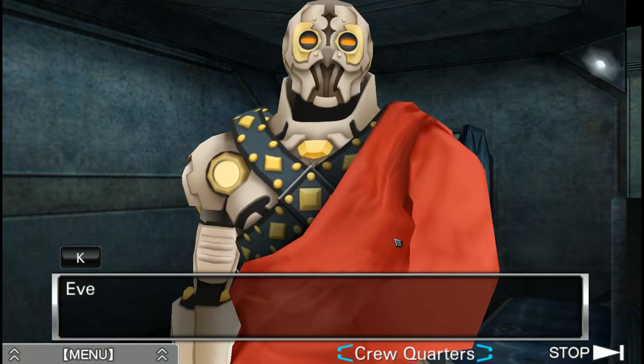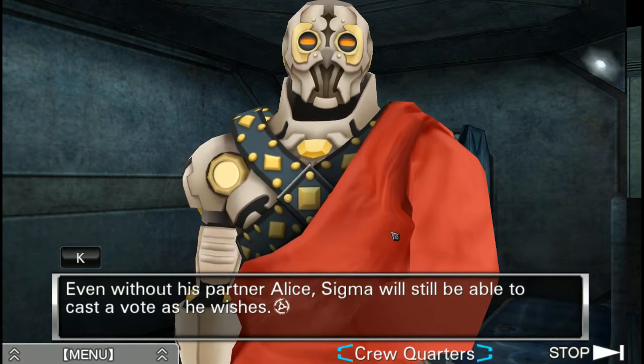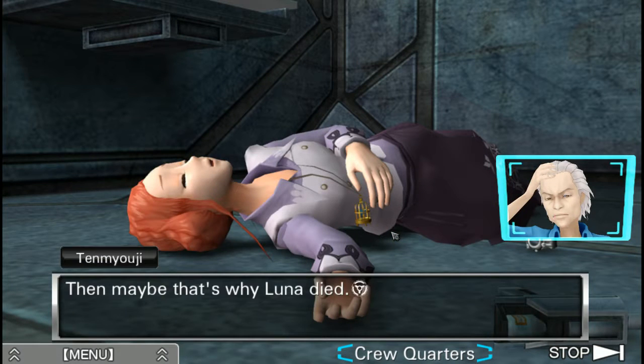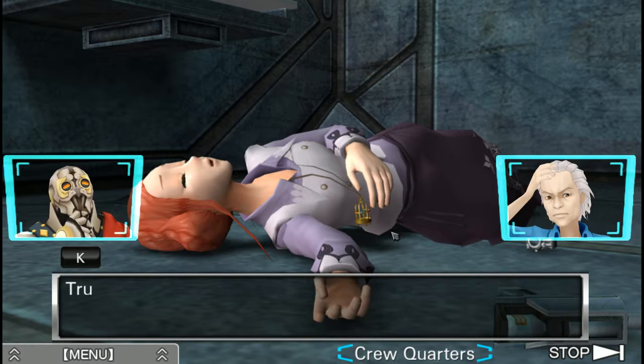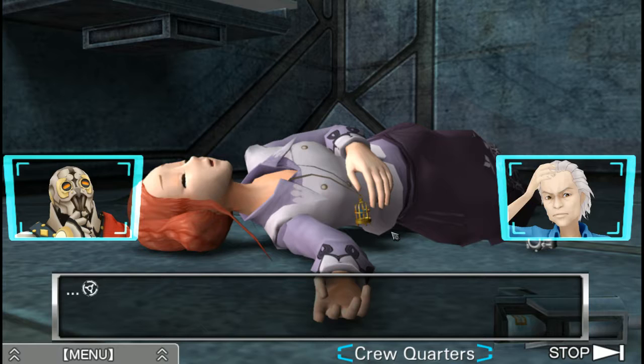Not quite. Even without his partner Alice, Sigma will still be able to cast a vote as he wishes. Then maybe that's why Luna died. Maybe they meant to kill Sigma, but something went wrong and they... True. I suppose that is a possibility. But we are engaging in pure speculation here. There is little to no evidence to support any of this. Of course.